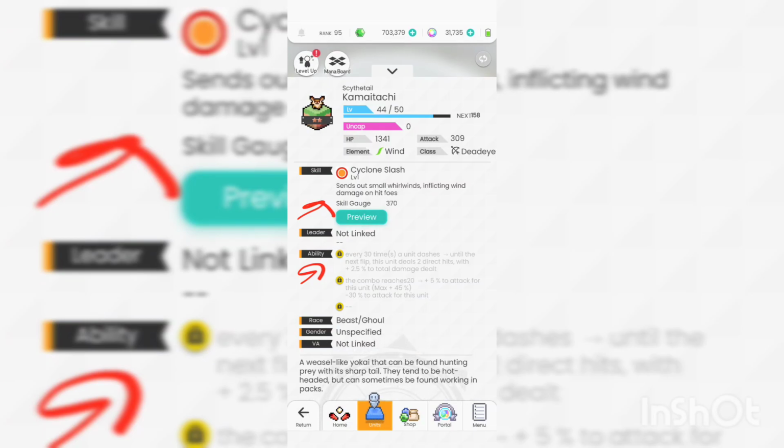And ability 2, well, the combo reaches 20. Well, this guy is going to get us to 30 really easily. And we have levitate from Rain and Furia, so we're going to get to 20 combos really fast. Plus 5% attack for this unit, plus max of 45%. Minus 30% attack for this unit, right? So I don't know what that means. Oh, so you have minus 30% attack, so you have to do your 20 combos, you stack it up before you start gaining this benefit.